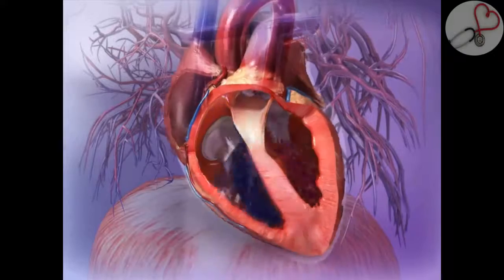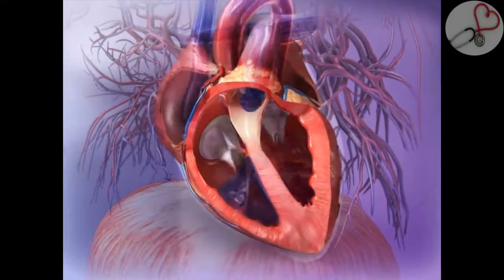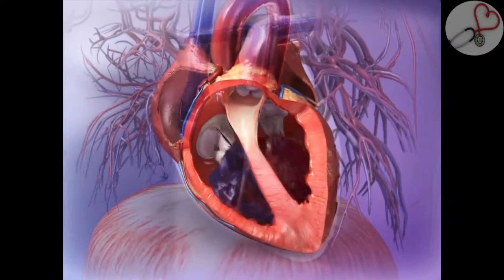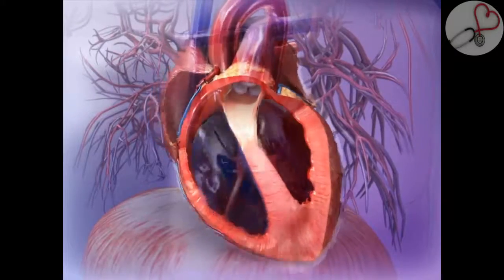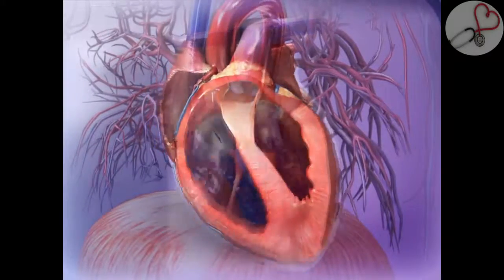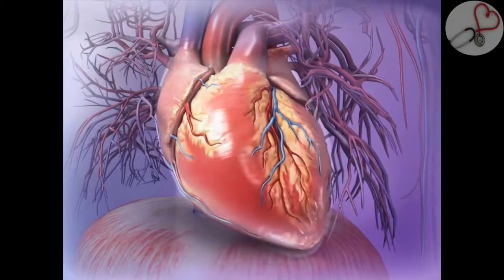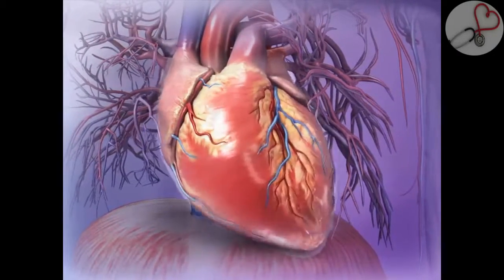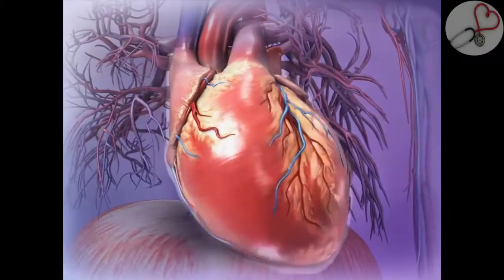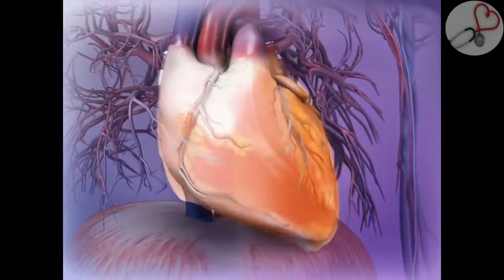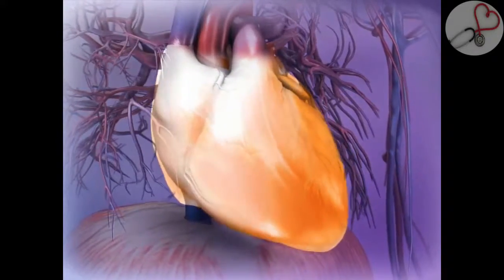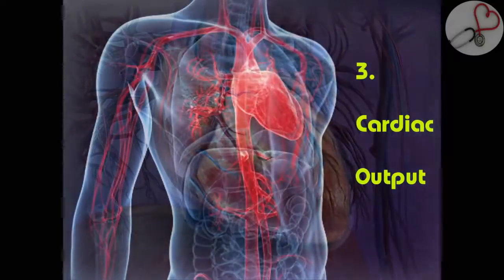The heart has a right and a left side, each side with 2 chambers, an atrium and a ventricle. The right and left sides of the heart work in coordination to pump oxygenated blood throughout the body and deoxygenated blood to the lungs. The heart of a healthy adult beats about 60 to 70 times a minute to keep blood constantly moving. Within the thoracic cavity, there is a thin sac known as the pericardium that encloses and protects the heart.